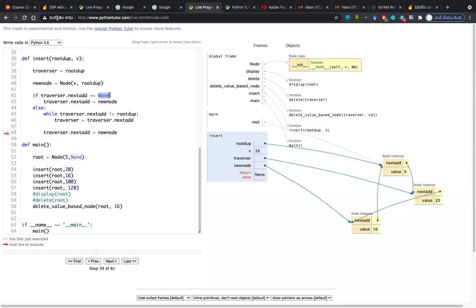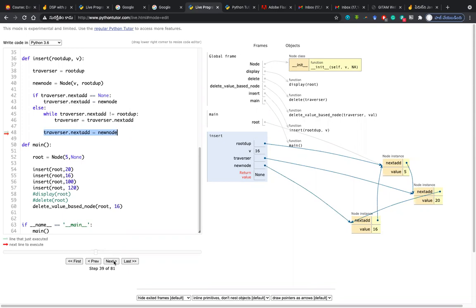So you will never find none in the nodes, right? Naturally you will skip this and your while loop will work now. You will traverse until you find a connection to the root, determining that this is the last node. So you skip the while loop and simply write traverser dot next node is equal to the new node. If you have reached the last node whose next node is connected to root, you cut that root and connect to the new node, because the new node is already connected to the root. So the circular linked list will always be there.